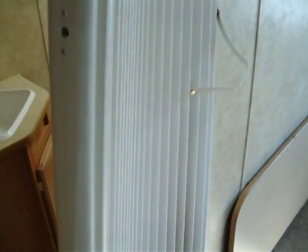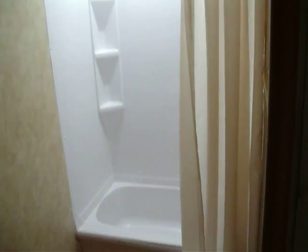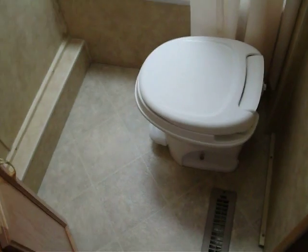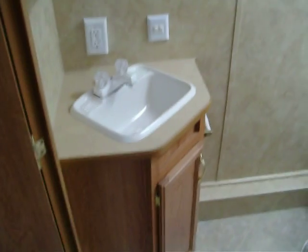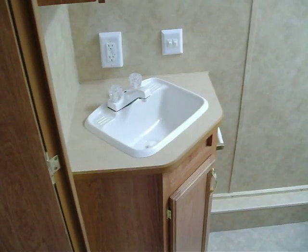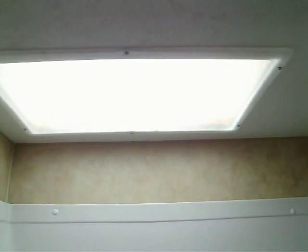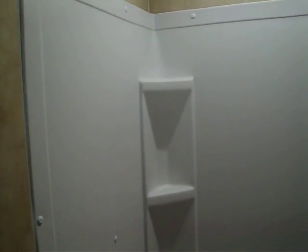Right here is the bathroom, and it's in a very nice position in the coach — right by the kids' bedroom. It's a nice big bathroom; it looks like you could actually take a shower, change clothes, and fully function like a true bathroom. The toilet has a lot of room around it. The sink is at an angle, which is really nice — your elbows will have room to swing around and you can shave without rubbing your elbows against the wall. This is your shower — they've got a nice radius curtain coming out, it's a half-moon shape that creates a little more elbow room. There's a skylight above, a frosted skylight, that's going to bring in some natural daylight so you can take a shower or shave with natural light.